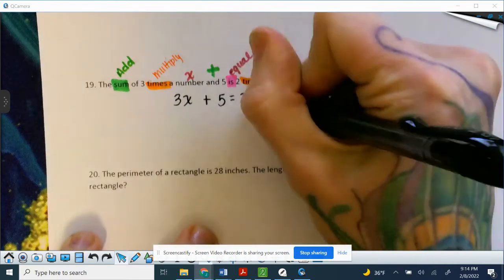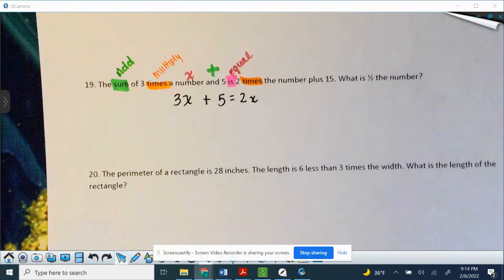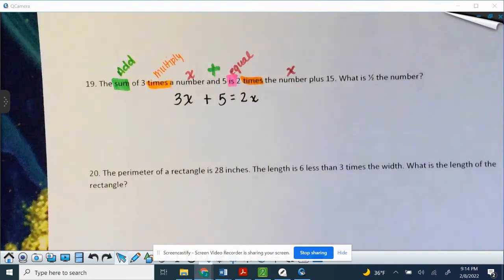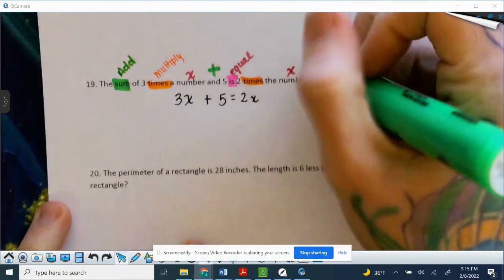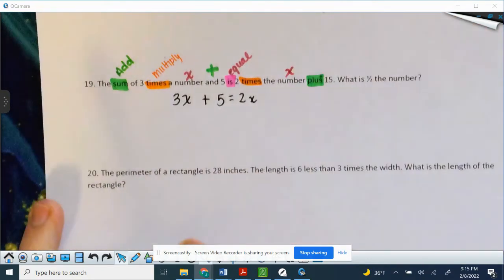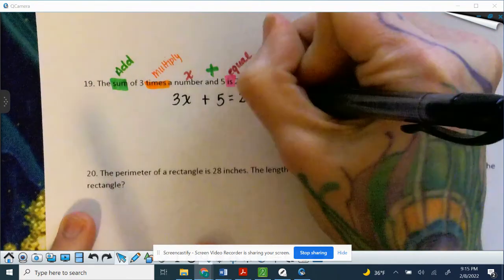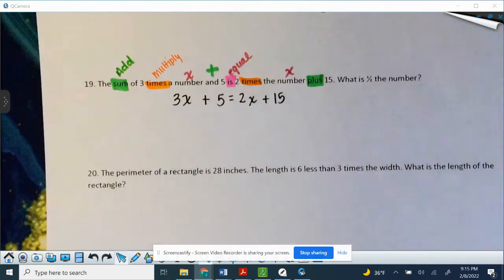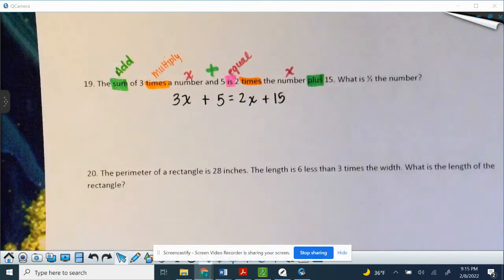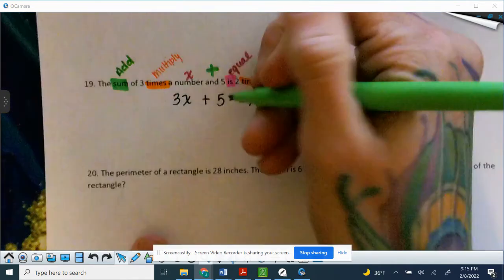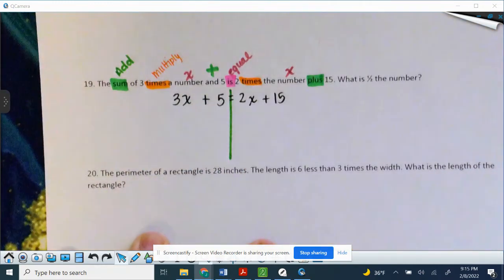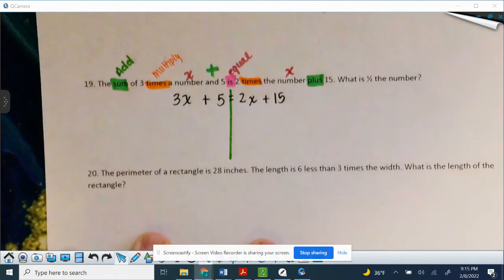2 times the number, which we had in pink. Then plus is the same as sum. Plus, so we're going to add 15. Now, what is half the number is a whole other question. So right now, we first have to figure out what the number is. So this looks just like the multi-step equations we were doing before. So we're going to do our line of great divide. We have to get our variables on one side and our constants or whole numbers on the other side. I'm going to move again towards the largest.